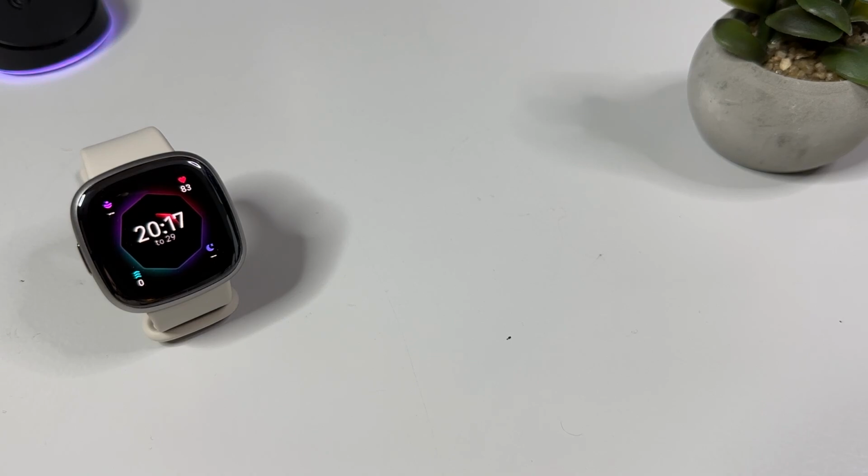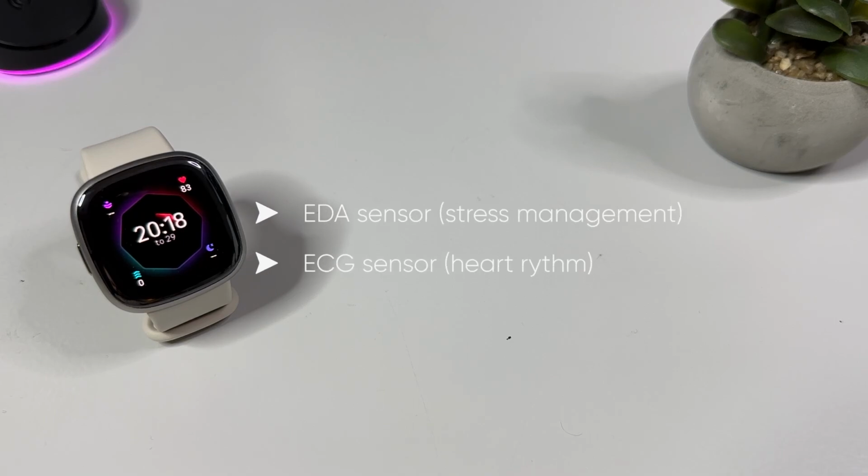The extra $70 that the Sense 2 costs is motivated through more advanced health tracking sensors and tools, which basically means it has two more tools in the toolbox, an EDA sensor to help measure your stress levels and an ECG sensor that can be used to check your heart's rhythm and electrical activity.